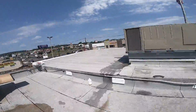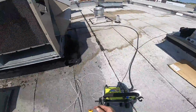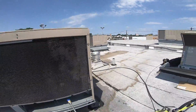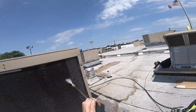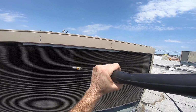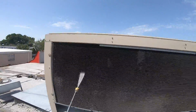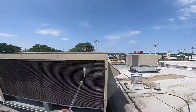Just water alone, you can see the big difference. Unfortunately, once I soften, it's not sure what it's doing. But let's soften it up a little. This stuff is not going to come off. Actually, first I'm going to go over once, and then soften up. That's it. That's on this trim.